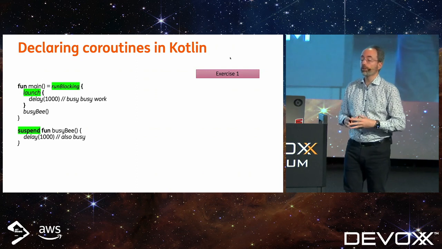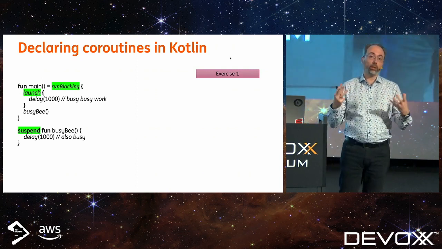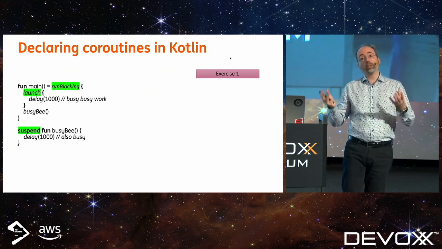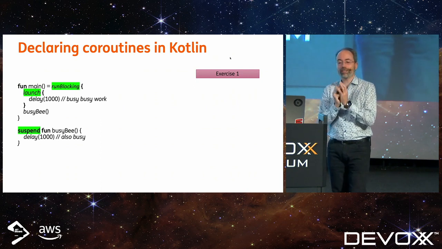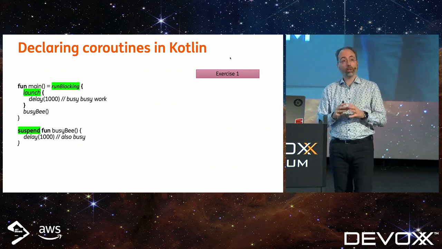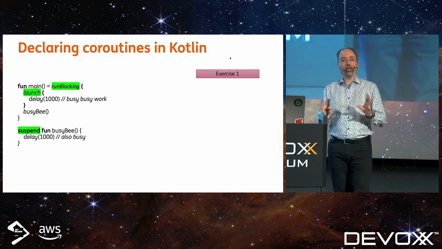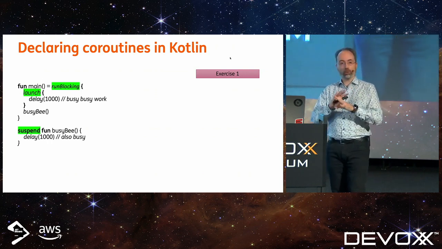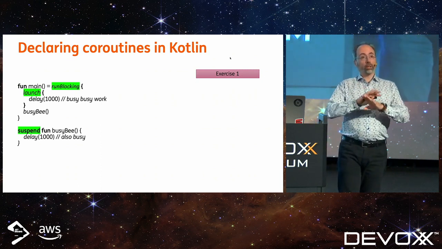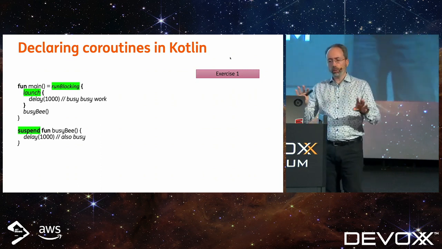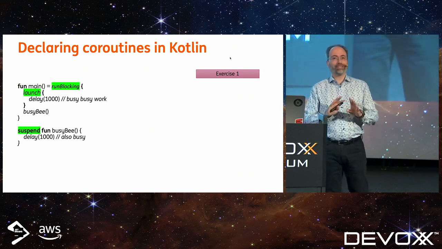Blocking because an invocation of the runBlocking method does not return until all coroutines inside that scope are finished. Do we need to worry about it? No. The runtime is going to keep track of everything and is going to ensure that runBlocking only returns when all coroutines are done.